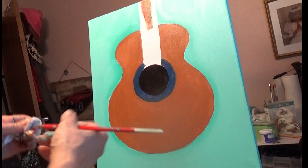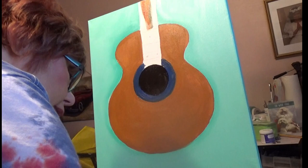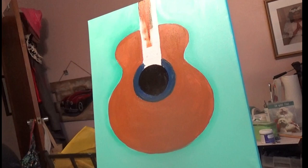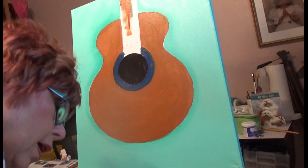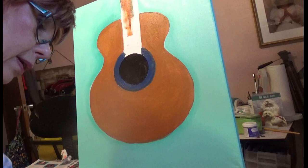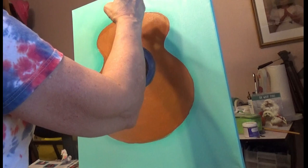I ended up getting some of that turquoise blue because my brush fell into it. So we got a little bit of that going on in here. This might not be dark enough. I think what I'm going to do is find my raw umber. Hold on one sec. All right, I found my raw umber, and I'm going to use that for the neck. I'm going to still be using my number 6. And I think this will really cover it up nicely. Yeah, this is much better.